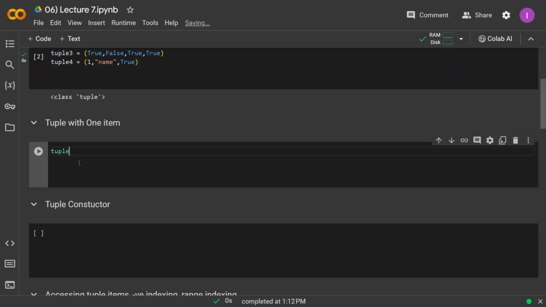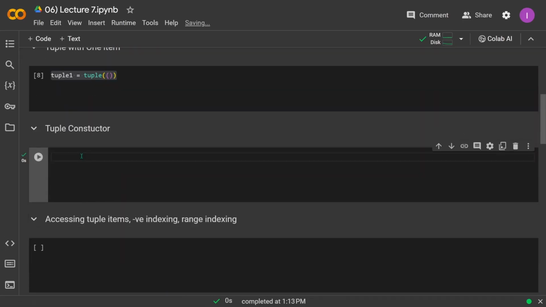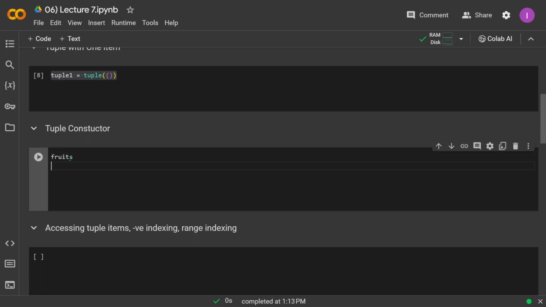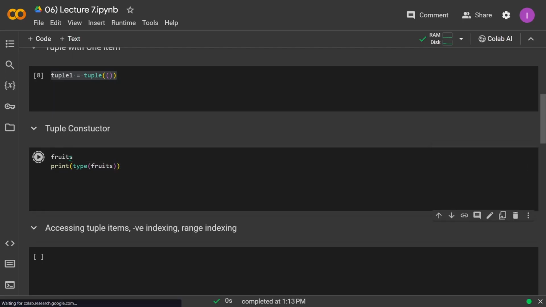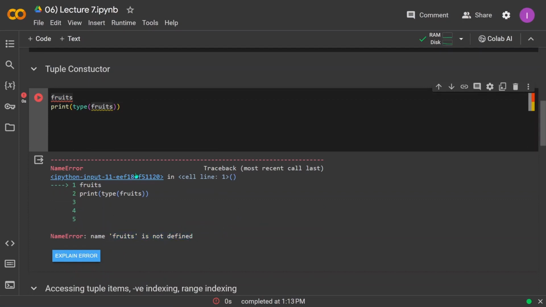Let's say we have a tuple name and we have to create a tuple of one item. So this is the constructor actually. I will explain the constructor first. Okay guys, if I want to create a tuple, let's say I will keep a tuple name fruits. If I print the type of fruits, what will we get? We have not initialized anything to fruits, so it will give us not defined.